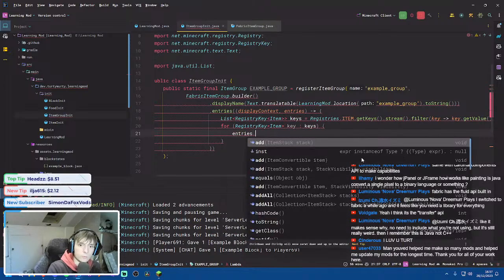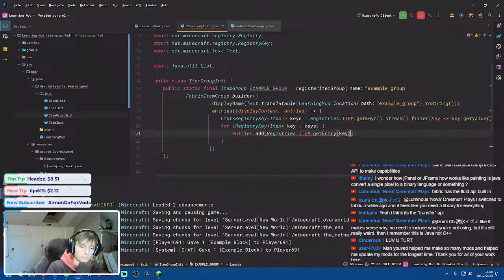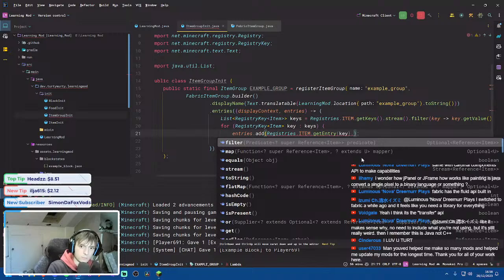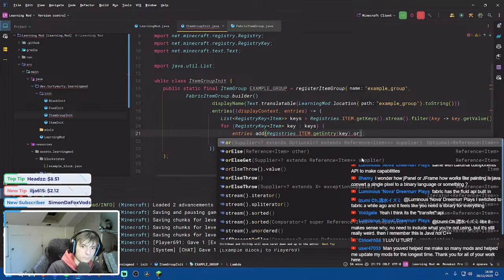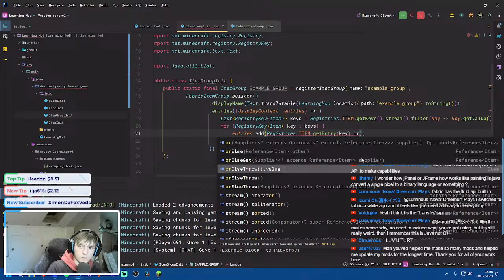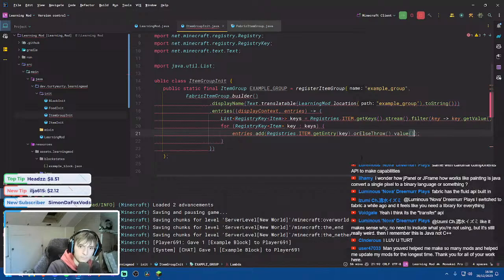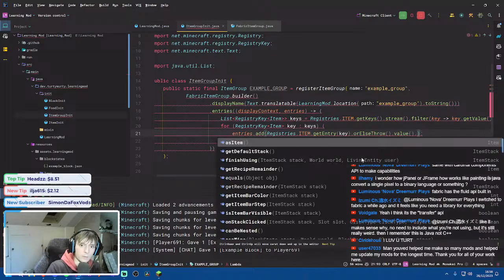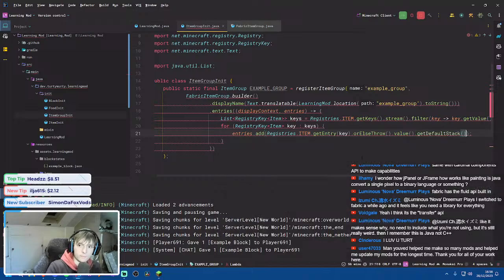So then I can just do entries dot add that, and we can just say orElseThrow. And then I think it needs the default stack.